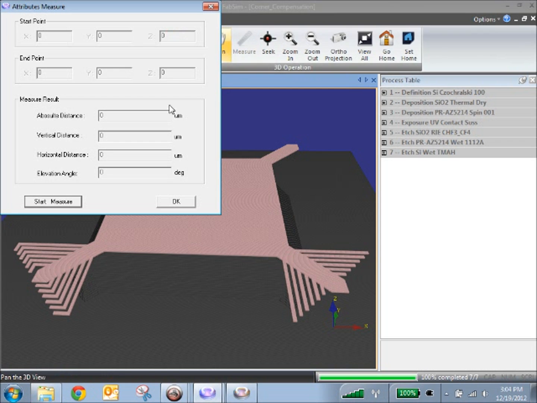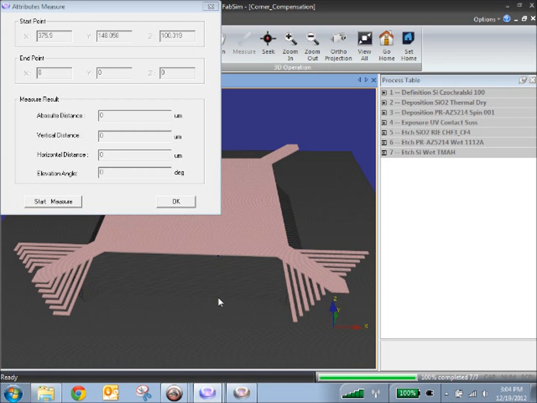There's also a measurement tool. We have these measurement tools in most of the modules. So here you can click Start Measure and select 2 points. And here it will show the distance in the X, Y, and Z direction.